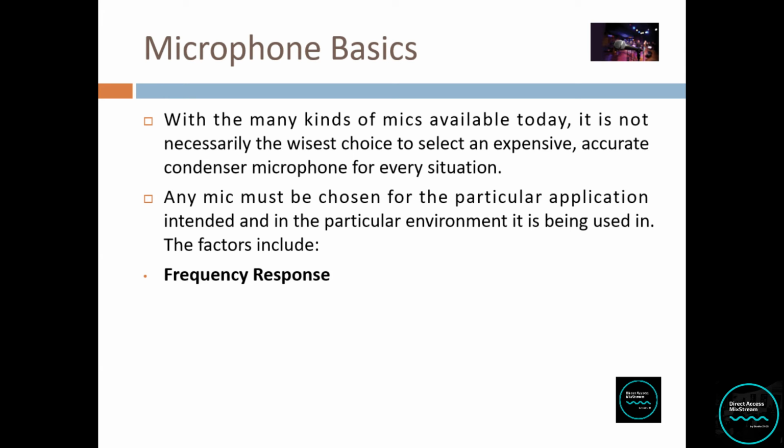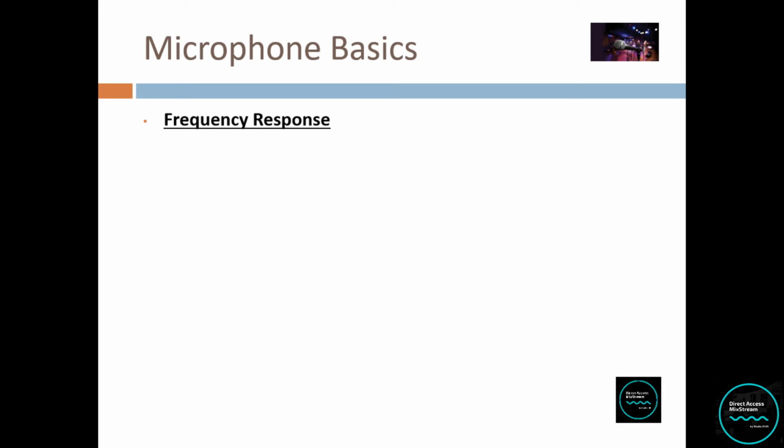Number one, frequency response. This is one of the things that, when you buy a microphone, you look at the microphone specification sheet, look and study it. Number two, polar pattern. What's the pattern of the pickup of the mic? Then number three, the sensitivity. Okay, now let's go into frequency response first and foremost.